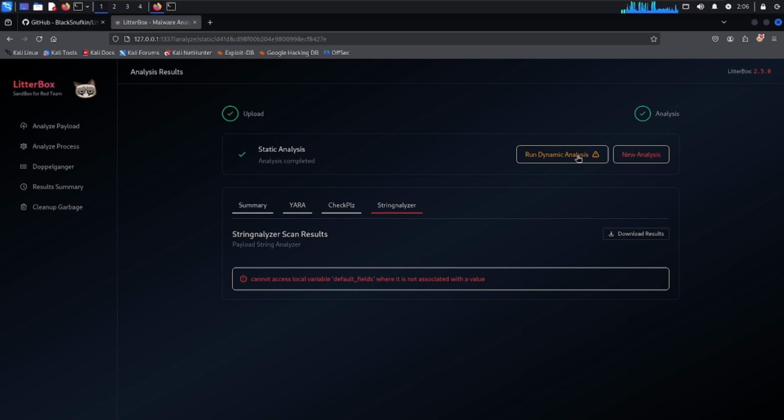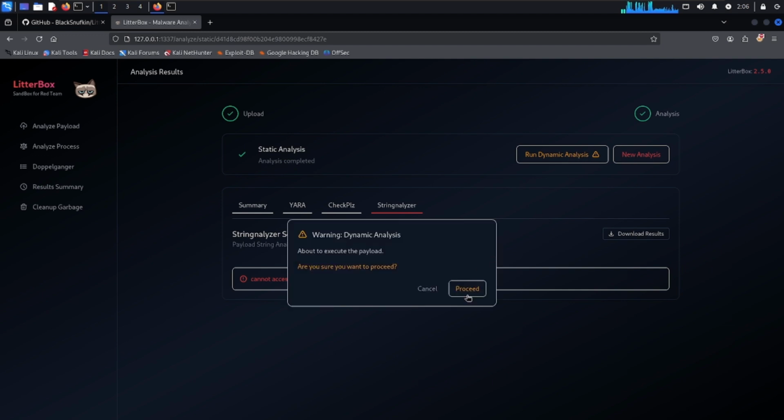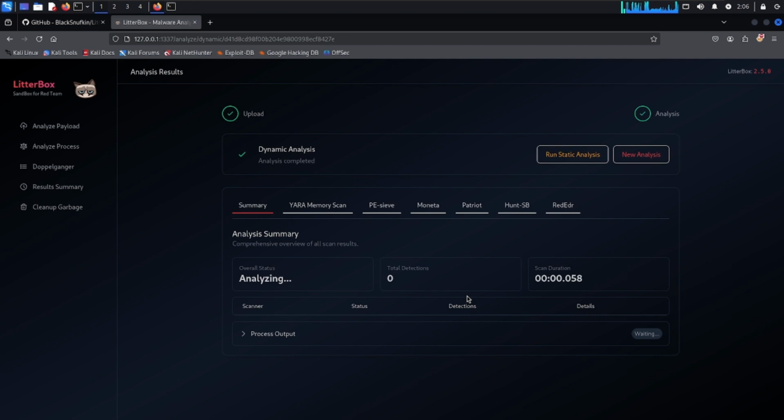Now we would like to look here, run dynamic analysis. So it may also take a little bit of time to present all the output. We would like to look here at monitor. So it takes a lengthy time process to analyze here again.